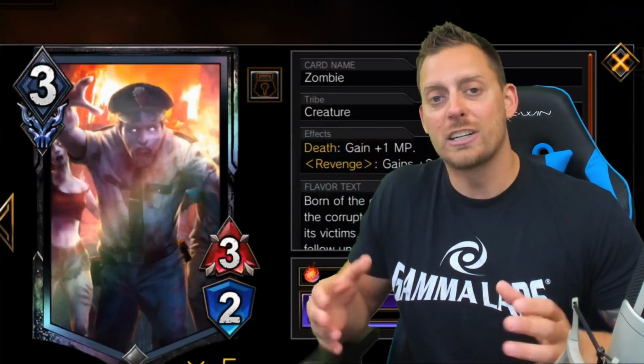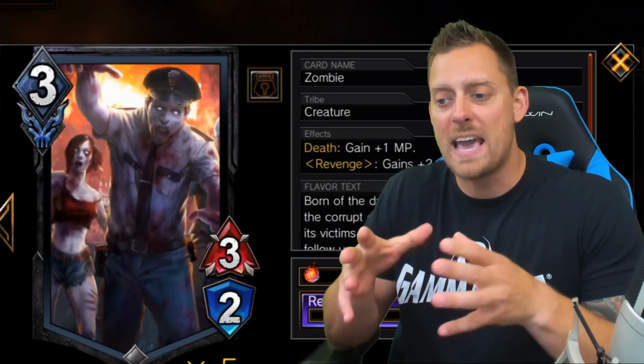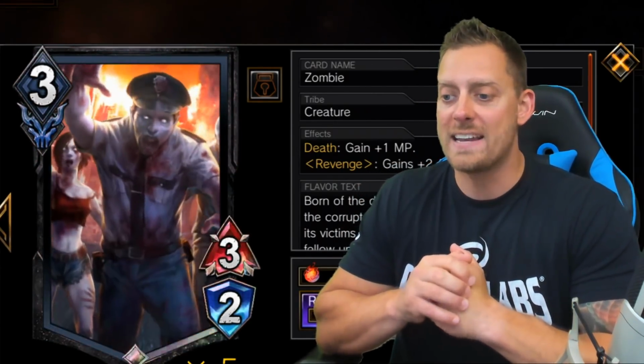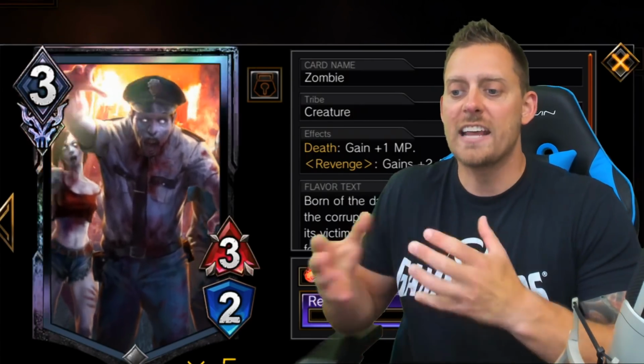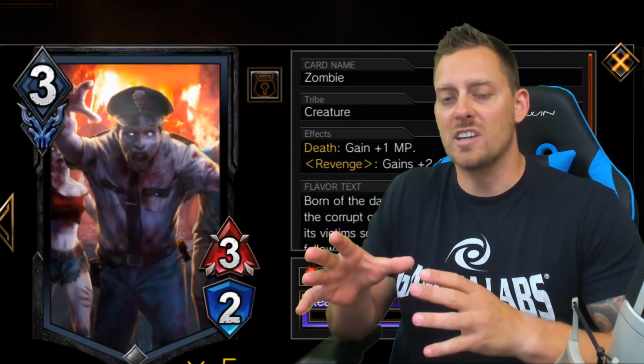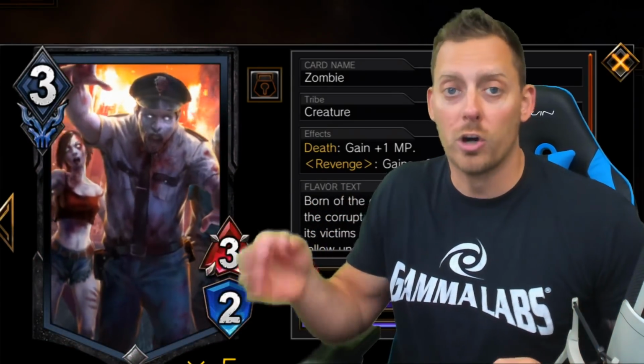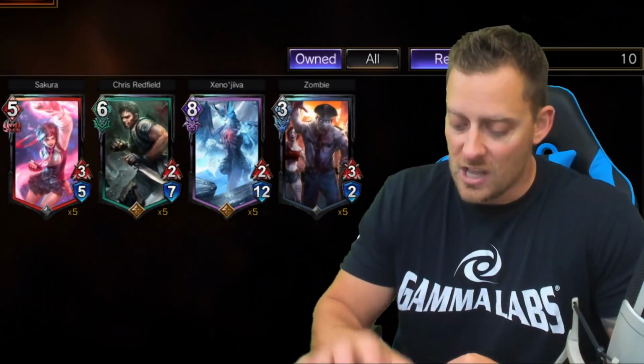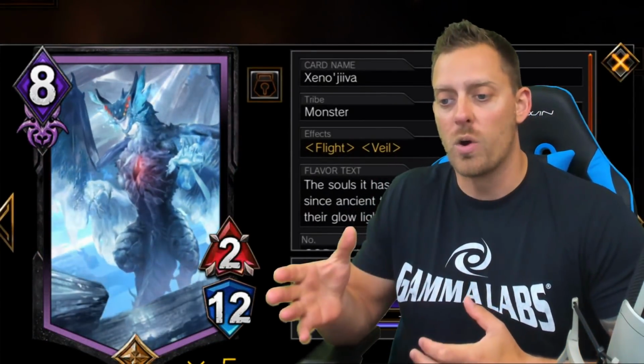Right here, we're going to take a look at some of the characters that we're going to be getting, or some of the cards, I should say. This one right here is the zombie card, and it's the tribe creature. Take a look at the artwork. Beautifully done. Obviously, we're living in a Capcom world for this game, which is pretty exciting for fans of those worlds. We're going to go in here and check out another one of these cards.